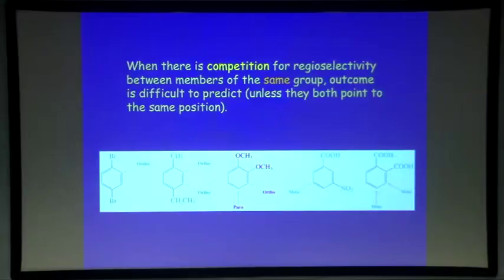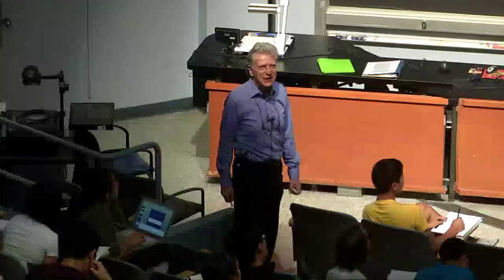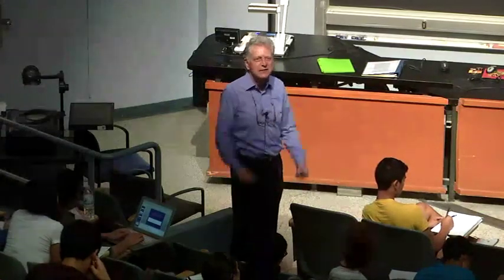So here we are competing. The carboxy competes with nitro. The carboxy will be meta directing. This meta is blocked, but this meta is open. It'll direct here. The nitro group will compete with carboxy. We also be meta directing. This meta is blocked, and this meta is the same as carboxy. So here both of them actually push in the same direction.